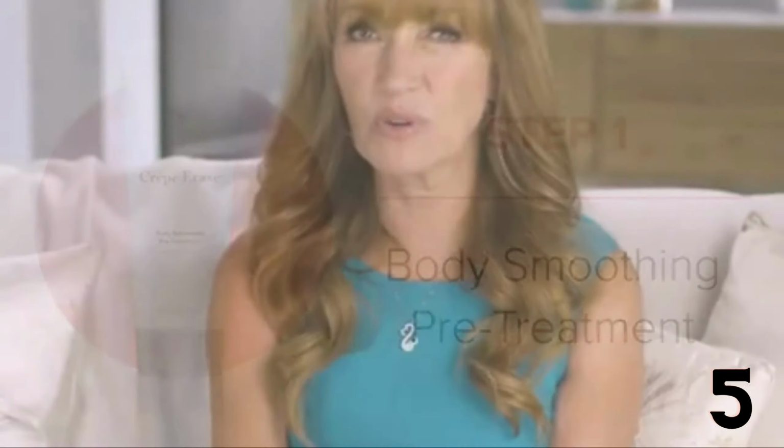This incredibly important first step is a must every day. We regularly exfoliate our faces to encourage skin cell renewal for a visibly smoother, more even tone. The same is true for our bodies. To use, apply in the shower or bath over your entire body or directly onto affected areas. Buff into the skin in gentle circular motions for 30 seconds to a minute. The exfoliators begin sloughing off dead skin layers that feel rough and look dull.